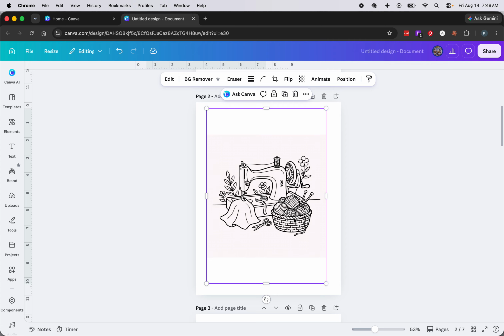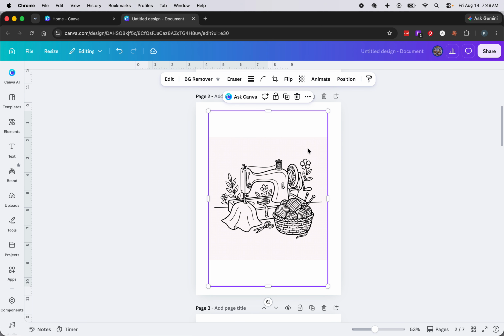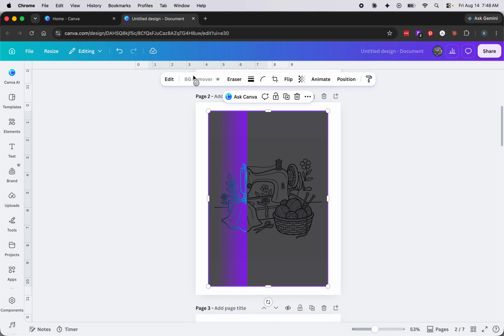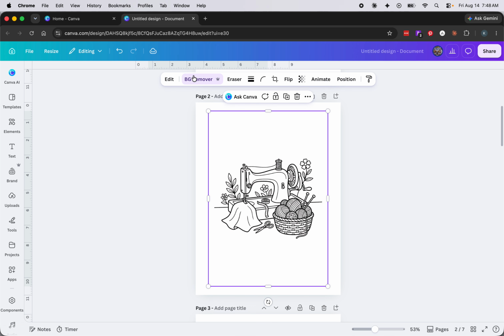So here's the image. And when it came out of Nuri Creator, it had this background, obviously, that I don't like. It's not good for a coloring page. Let me center it up. Then I'm going to hit background removal. Okay, so the idea, and obviously you're going to want something a little more intricate than this, but I wanted to start simple to show you how layering works.